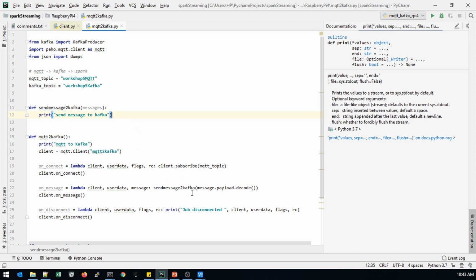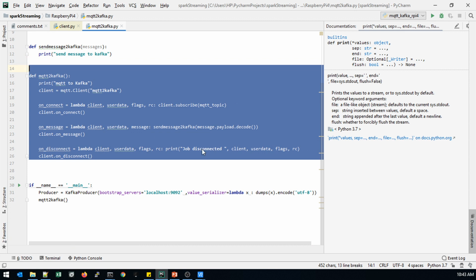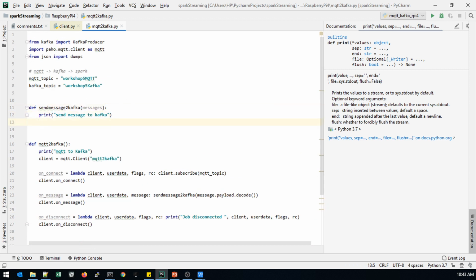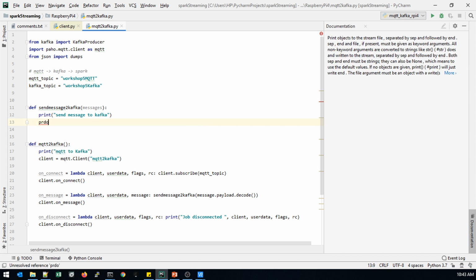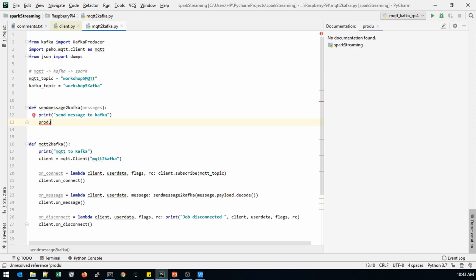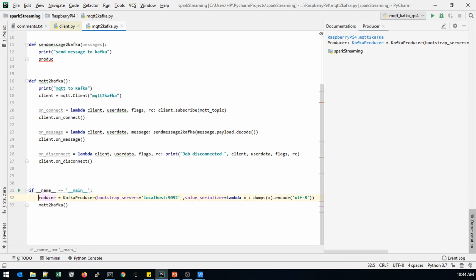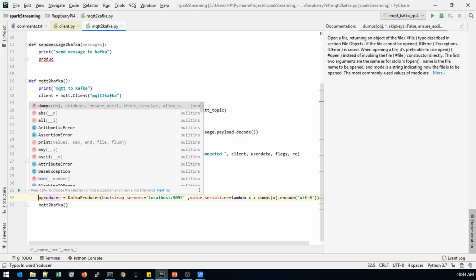So once a message is received, we have already created a producer. Okay, the producer we created in the main method. Variables always come with small letters only.